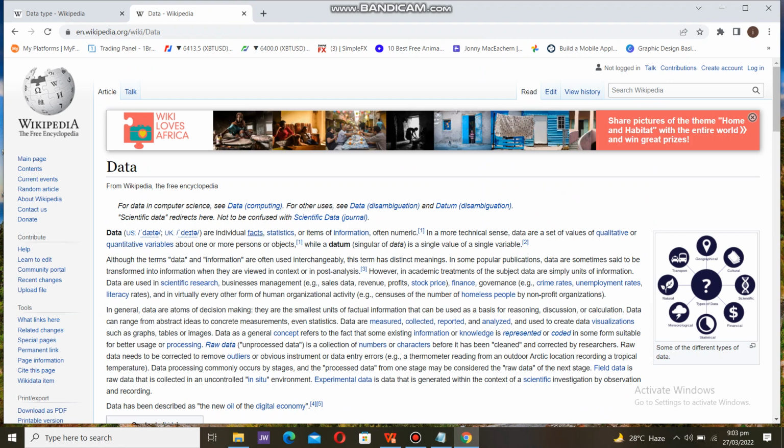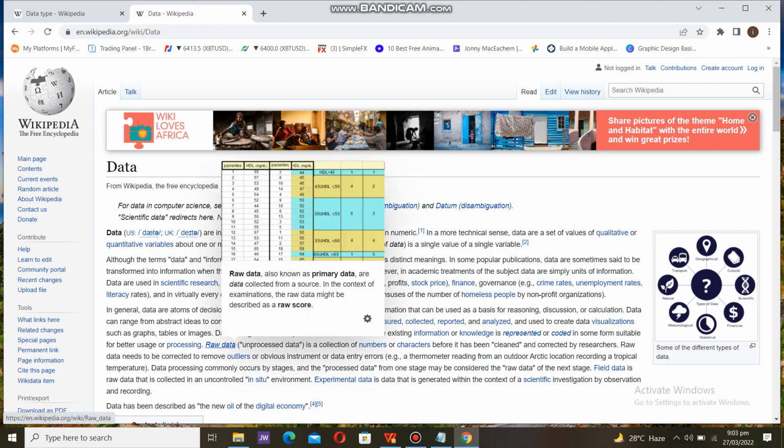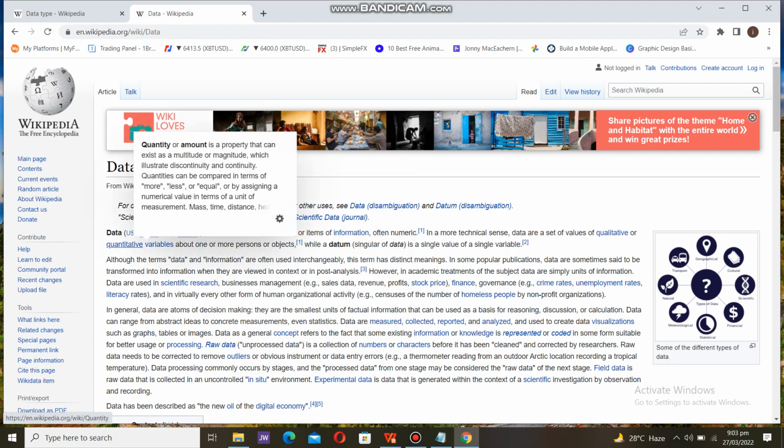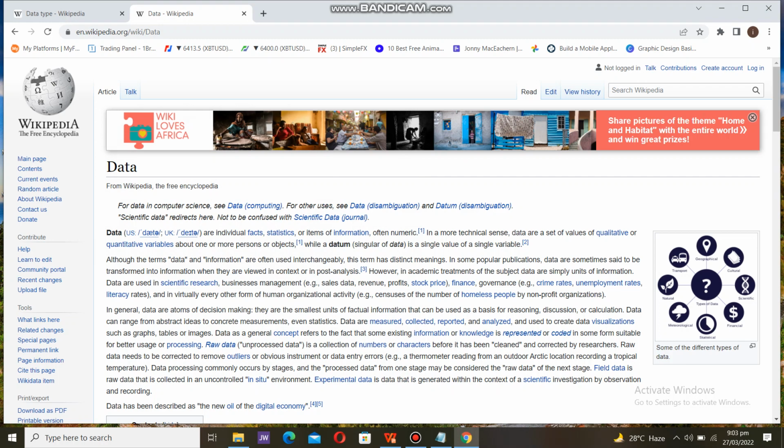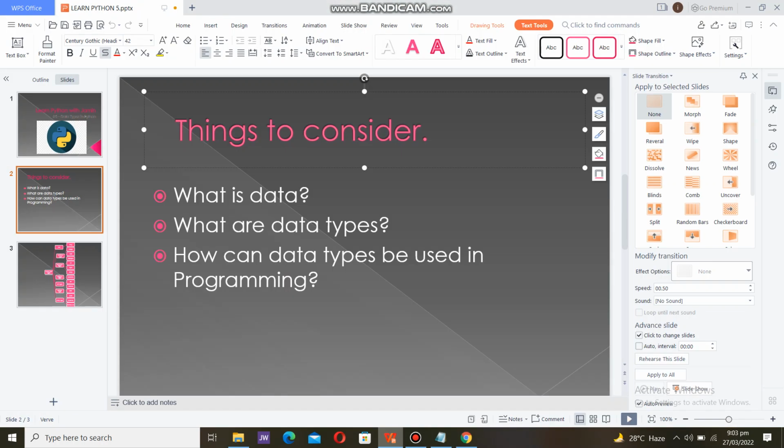If you read through, you understand how data is raw, then collected and passed into the computer for processing, then brought out as an output. That is basically what it's saying about data. So I hope you've understood what data is and what data types are.